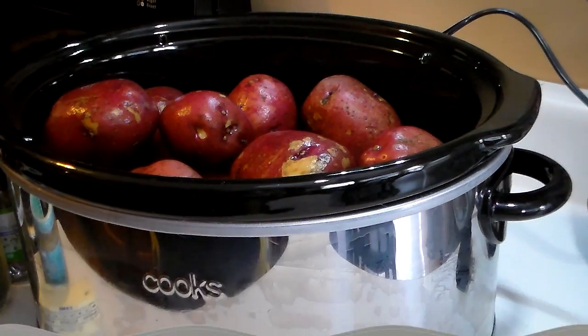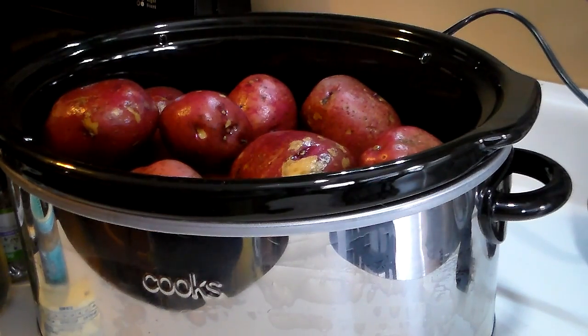roasted garlic mashed potatoes. It is so easy that I can't even believe I'm sharing it with you, but I know that you all will enjoy this. And since we are having a lot of family get-togethers, if you guys are looking for a fast, easy way to make mashed potatoes, this is it. So I'm going to show you guys exactly what I do.